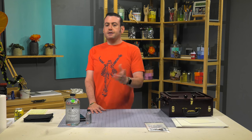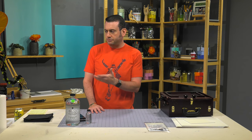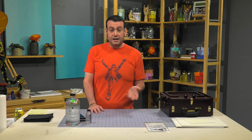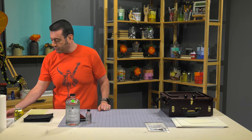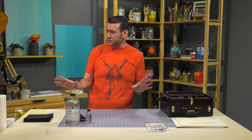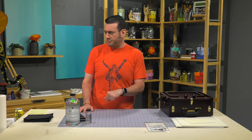Just make sure that you tell the Postal Service or UPS or FedEx, or, I don't know, is FedEx still in business? Whoever it is, whether or not there are flammable items inside. That's important. And they probably have a different flash point. I'm not sure, though. I didn't do my research on shipping companies because I'm only half prepared, apparently.